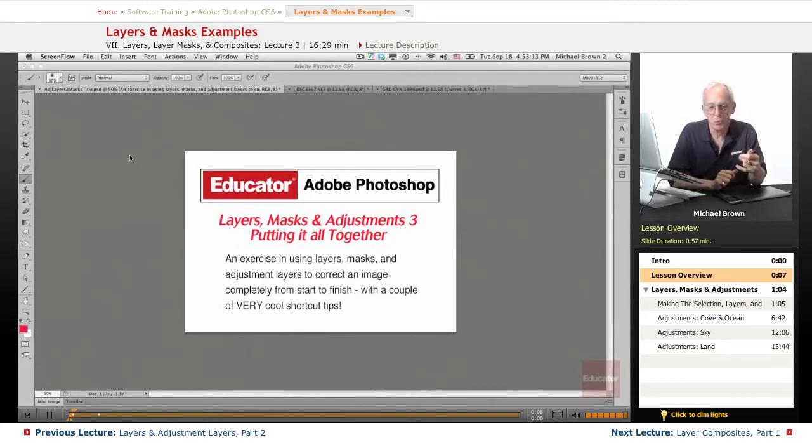In the last two lessons we've discussed layers, adjustment layers, masks, and masks' relationship to alpha channels and showed you how they all interact and work. In this lesson, we're going to take all of those pieces and put them together, and we're going to retouch an image for exposure and color using layers, adjustment layers, masks, and the alpha channels, all the pieces, from start to finish, utilizing only a single selection. This is how to think and do things efficiently, a different way.